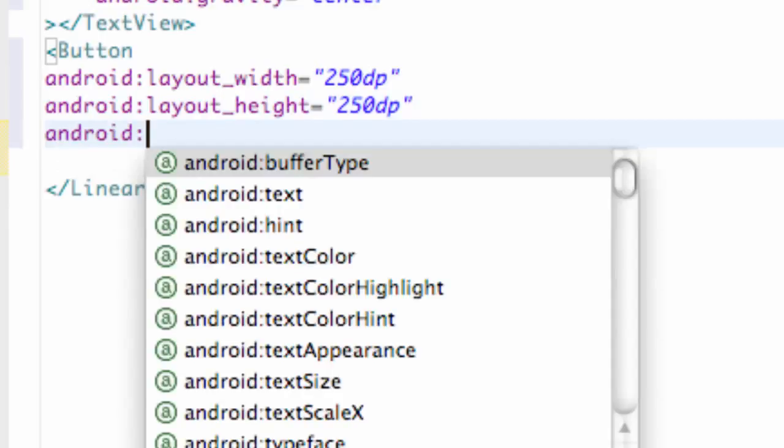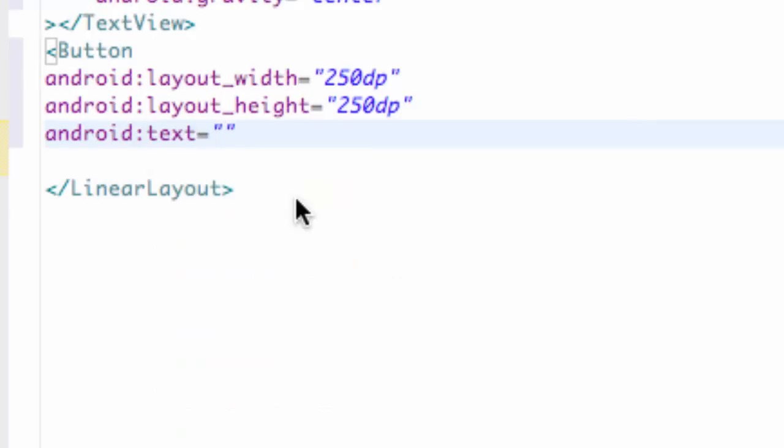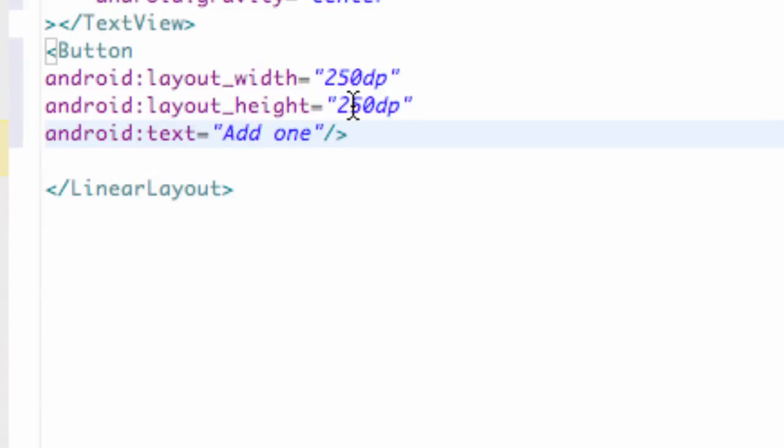So we're just setting up some ID or some stuff for the button, and again we're going to set a text for the button. We're going to say add one. So let's see how that looks. And I don't really like using that type of method, so I'm just going to close it like that. So that looks kind of strange, not exactly what we want, because for the height, I'm sorry, that was supposed to be wrap content. Again, this will just wrap the content of our text.